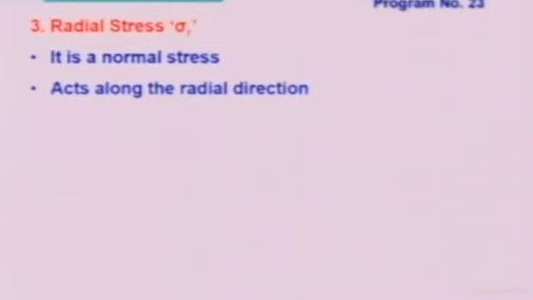Now coming to the next one, that is the radial stress. Now just look at this. It is also a normal stress like the circumferential stress or the longitudinal stress. It acts in the radial direction, that is the third direction. The first was along the circumference, then it was along the length, and now this is the third direction. It acts along the radial direction, and it is designated by sigma r. Now again, if you look at this animated view, again the same element, you can see that the stress sigma r is being animated.